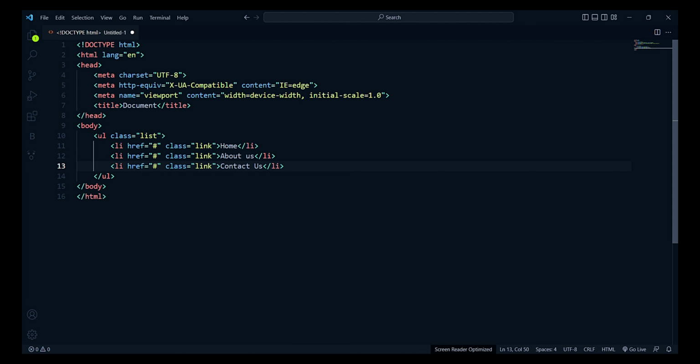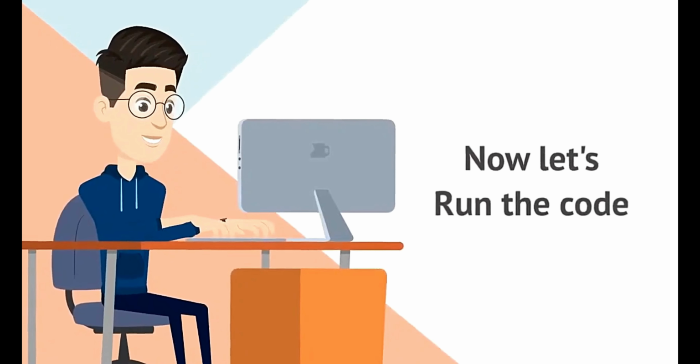This is it for the HTML code. Now let's run the code.